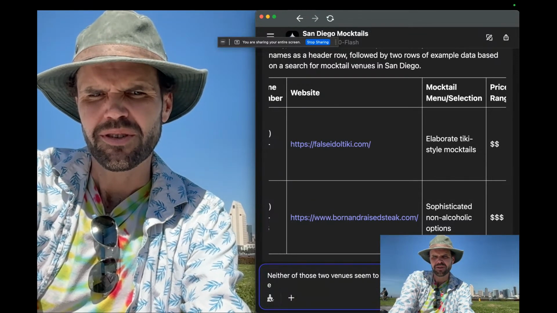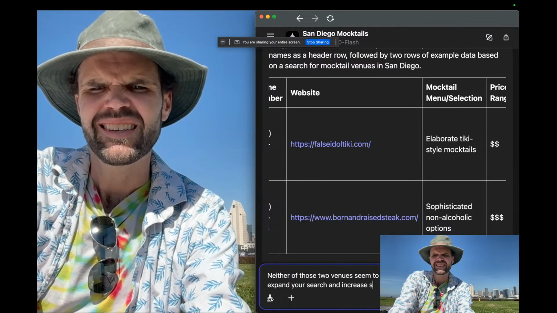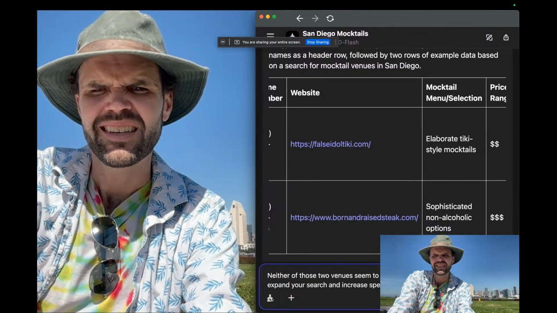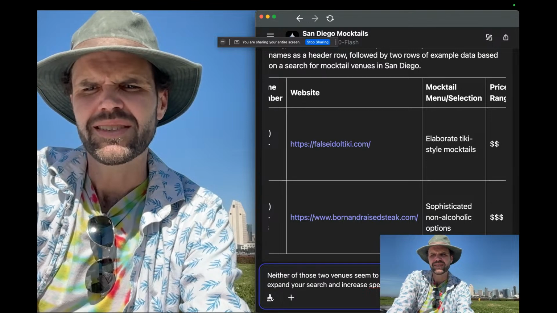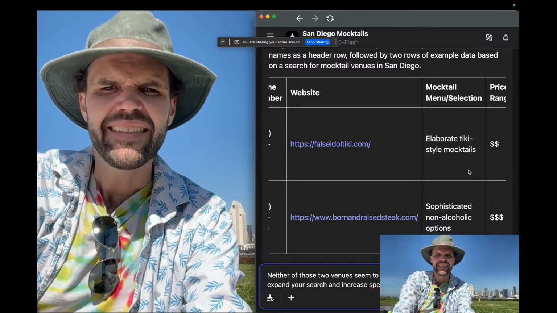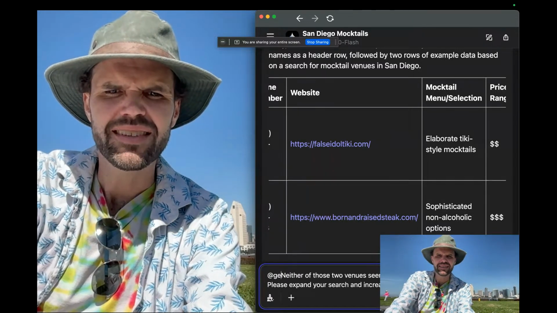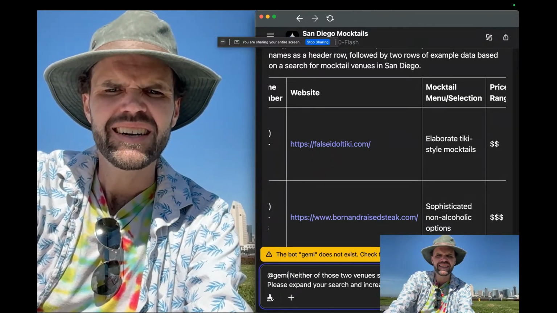Please expand your search and increase specificity to my request. And I'm going to add that Gemini 2.0 thing again, just so I make sure this doesn't get wasted as a message that doesn't go anywhere.